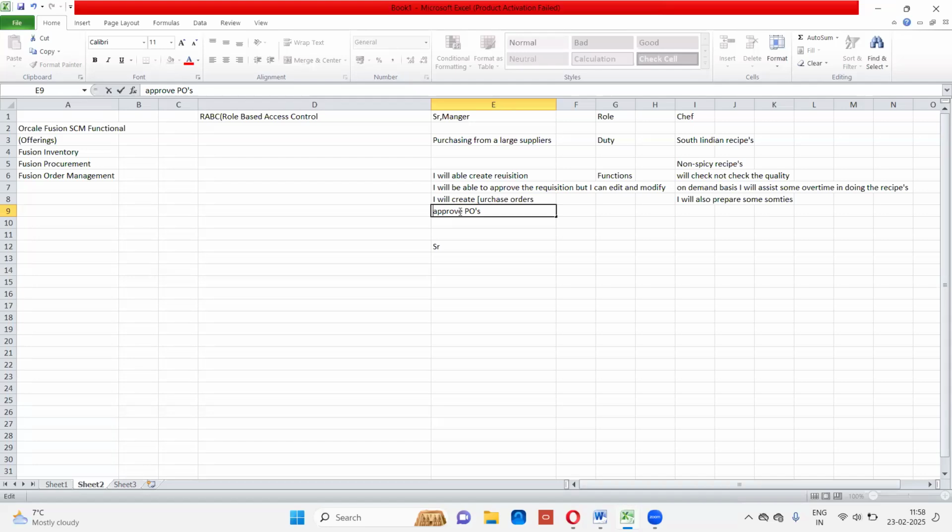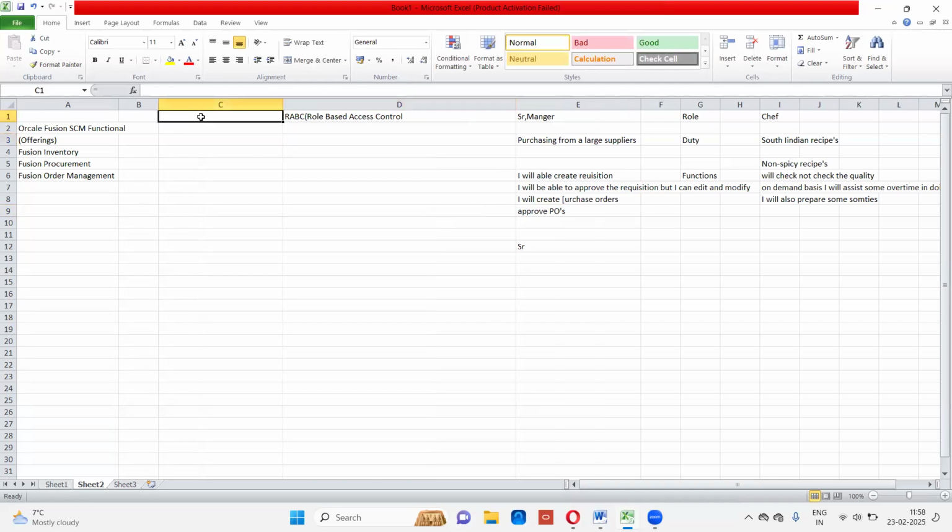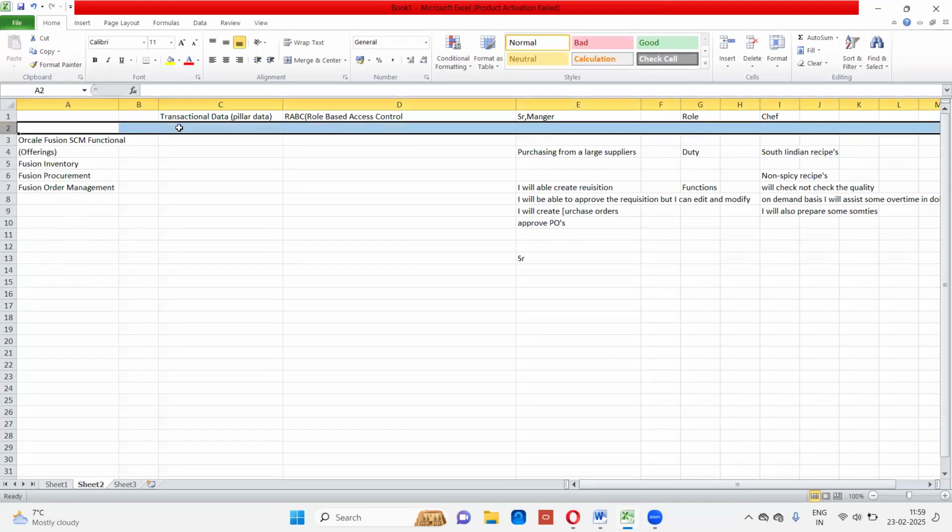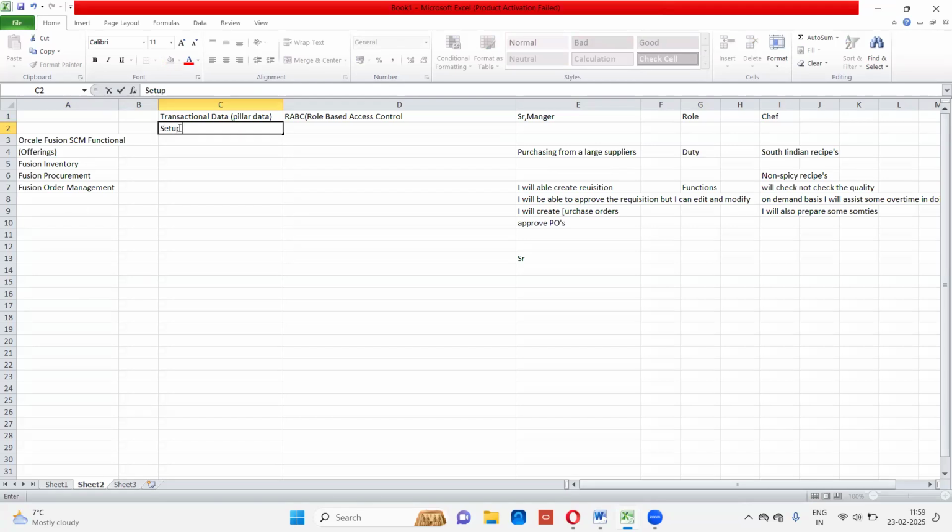We call it transactional data, or pillar data, or we can call it setup data or configuration. So when you implement Oracle Fusion applications, okay.